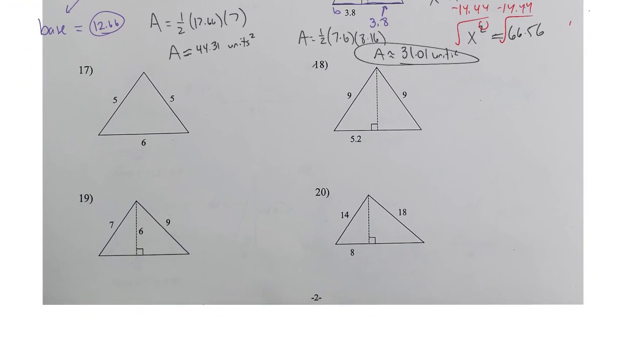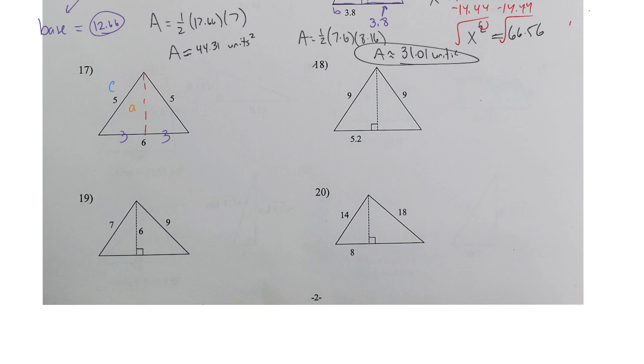We got 4 more and then we're done. All right. So once again, 17 is going to use this idea of isosceles triangles. So I know that this piece right here is 3. I know this piece right here is 3. I got to find the height. So I'm going to pick up the pace a little bit, guys. It's taking too long. So we're going to call this A. We don't know it. We need to find it. We're going to say 3 is the b. We're going to say this is c.